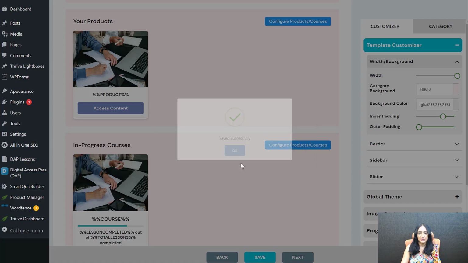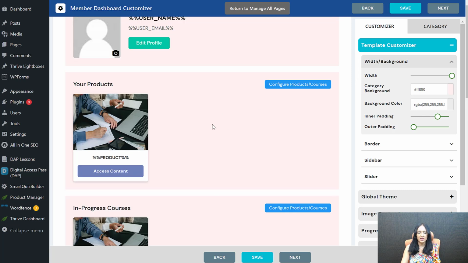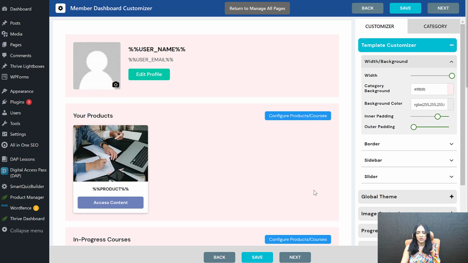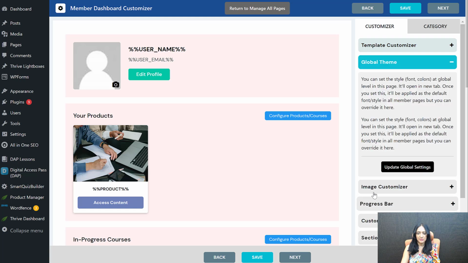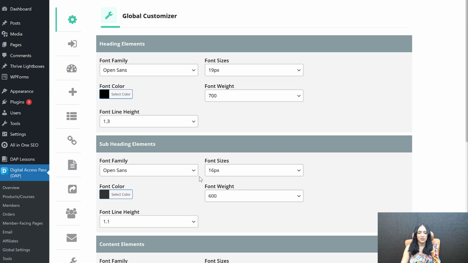So that looks great. Next, if you want to change the font, now say that you want to set a global theme. This is something new we have added in DApp where you can set the global theme, global settings. So you don't have to individually change the font size, font family, font colors. If you want to set it once and want to use it always, then all you have to do is go to the global settings page. It'll bring you here where you can set it up, all right?